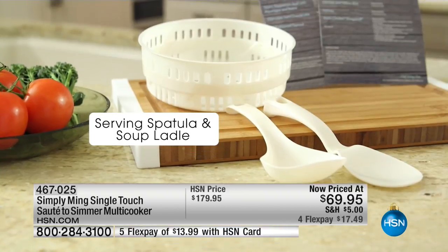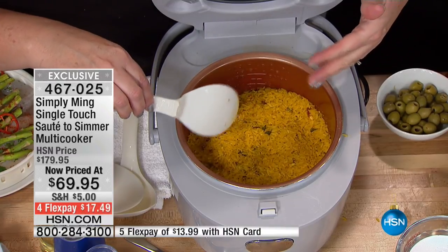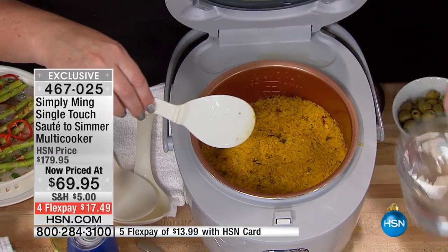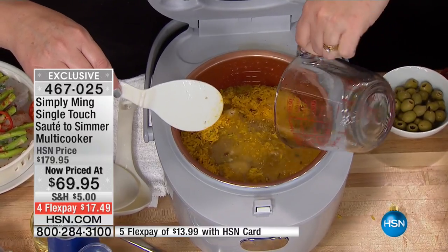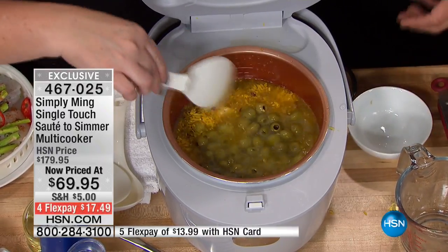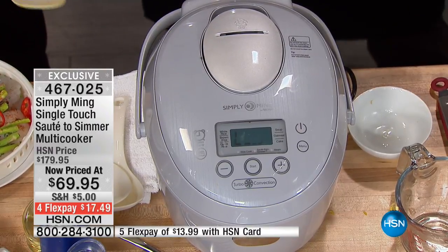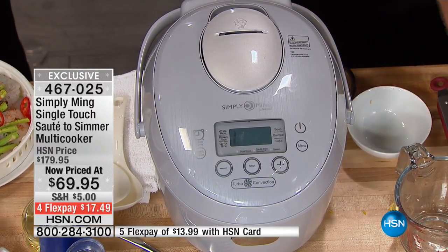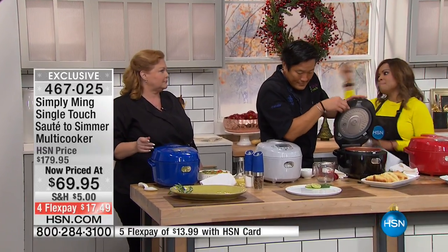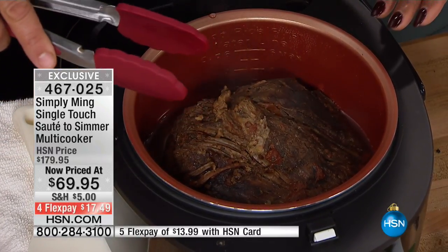Tracy has a little bit of chicken and Mexican yellow rice. We browned the chicken using the saute-and-simmer function, put in the rice, added the liquid — which drops the temperature automatically — and now we go into the simmer function. Everybody knows typically you'd have to get a frying pan, go over to the stove, brown the meats, then take them back to your slow cooker. You can do everything in this one unit, which is why it's truly one-stop cooking at its very best.